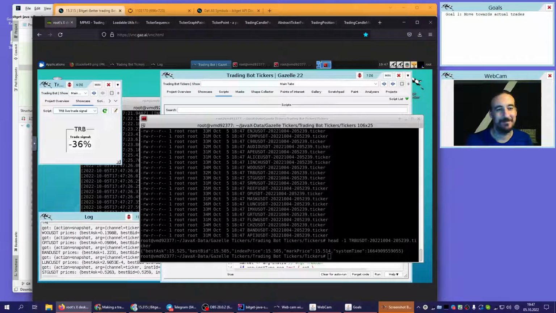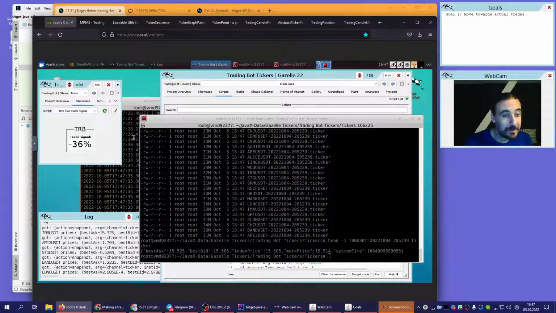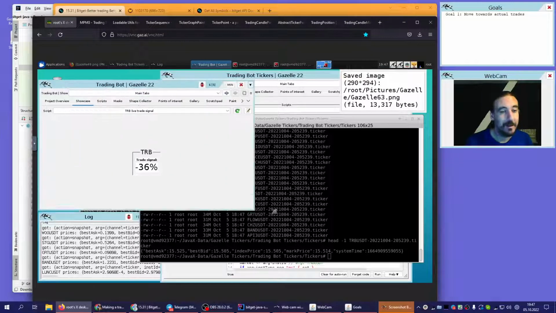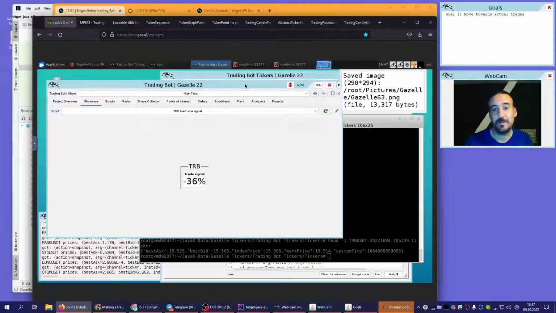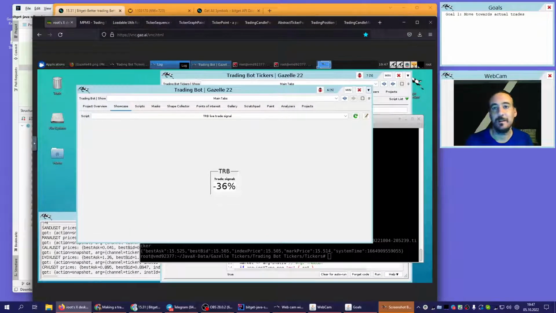Where? Okay, there's my window. I made it small. Screenshot. I resized the window and then wondered where it is. Once again, defeating myself. Okay.